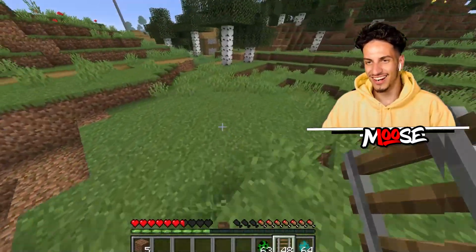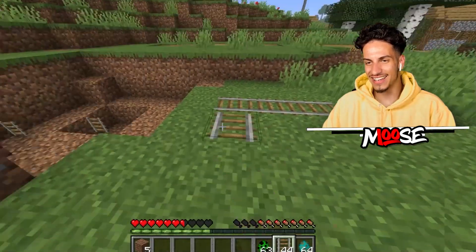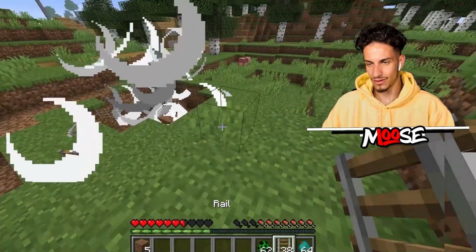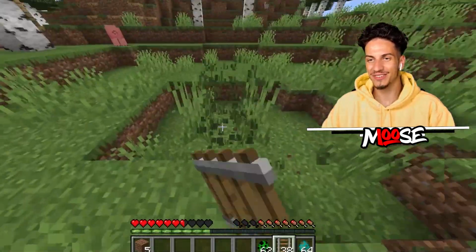Dang it! All right, we're gonna try one more time. We gotta get him in here. So there is a way you can prank Minecraft mobs. Dang it, bro. This is kind of tricky. You gotta get him quick.